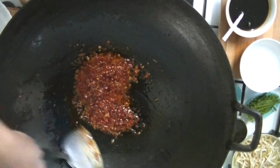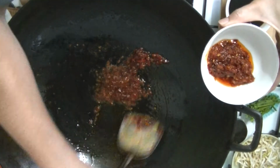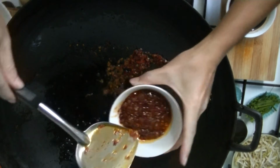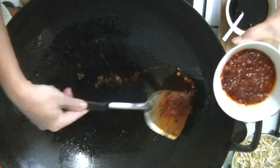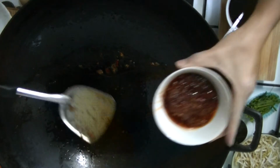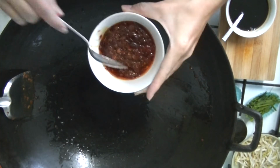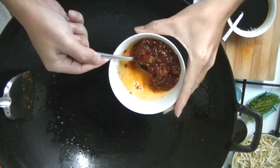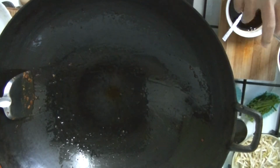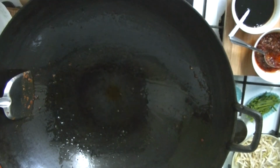I think it's already 2-3 minutes, so take out the spice. Smells spicy, bo chili. Goodness. Okay. I'm going to reintroduce this back into the noodles later, half of it. Okay, what's next? And then a little bit of sugar to round out all those salty flavors, and a little dash of black pepper. Okay, just give that a mix.